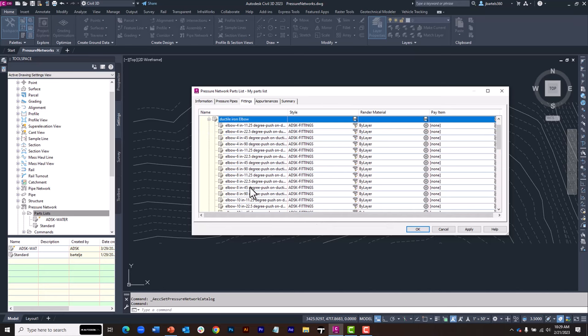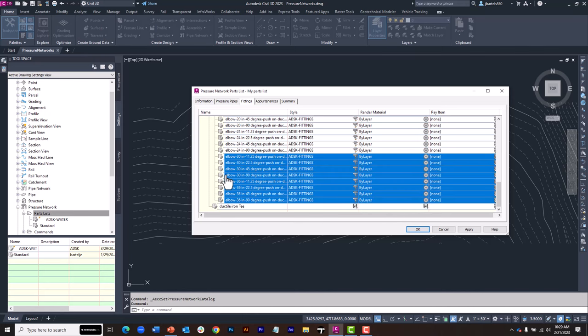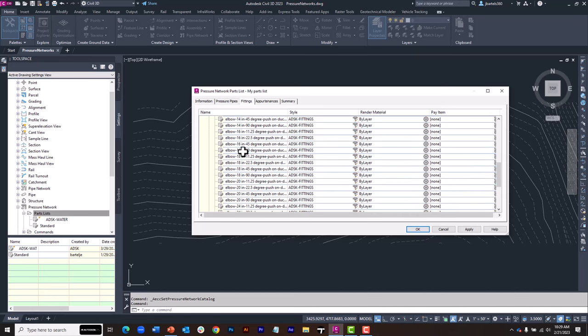Depending on the number of items that you need to pull in here, if there's certain diameters that you typically don't go above, it might not be bad rather than just going through and picking all of the smaller ones. You can always delete. If you right click, you can choose delete. Likewise, if you select one of these, hold your shift key, you can select a grouping of them and you can delete them in bulk. Okay, so not bad to add them all. You can just delete the ones that you don't want.